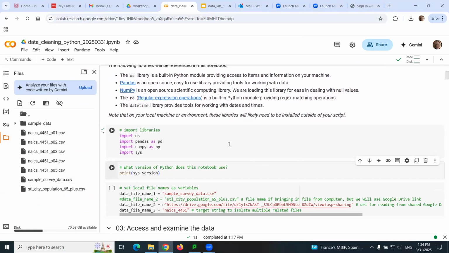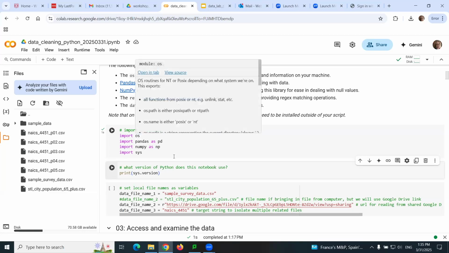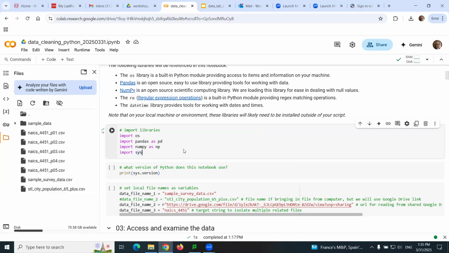We already ran this cell to test us out, but just to give you an overview, the OS library is a built-in library, so we didn't have to install it ourselves, but we do need to actually run this import statement to make it accessible to our script. The OS and the sys libraries, or excuse me, I guess they would be built-in modules. They're already in base Python. We do just need to import them.